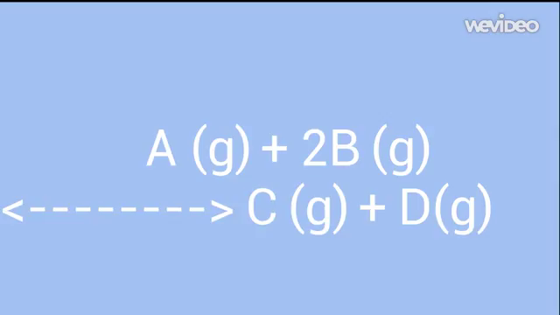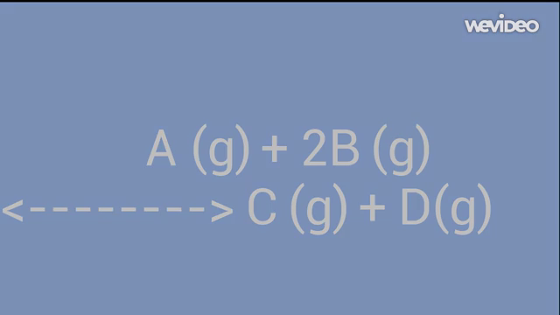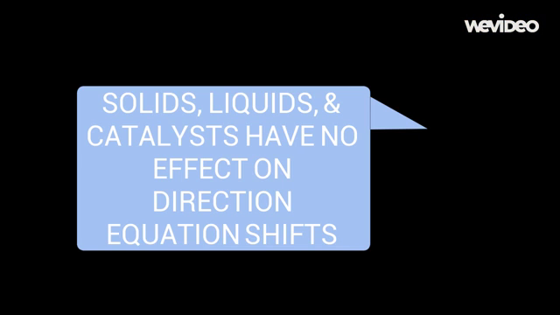Now we are going to talk about adding catalysts, solids, and liquids. There are only 2 phases of matter that affect Le Chatelier's principle: either gases or aqueous solutions. If you add a solid or liquid, it does not affect the shifting of the reaction. It does not count as part of Le Chatelier's principle.